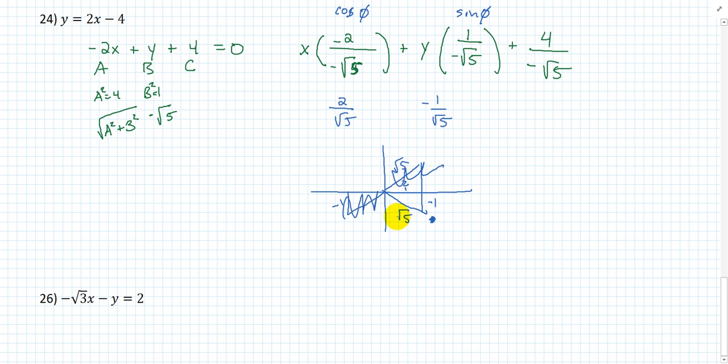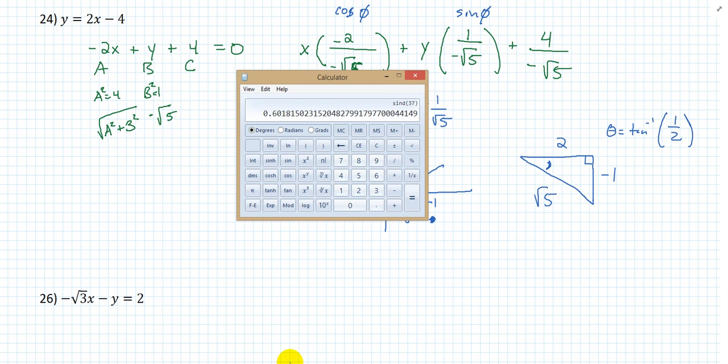And at this point, this is not a special triangle because we see the root 5. So what you're going to want to do is use either cosine or sine, but you want to recreate the triangle here, and we have 2, -1, root 5. We're going to find this angle using our trig, and it's as simple as, I could go that the angle equals the inverse tangent of 1 over 2. It doesn't have to be -1 because we're just looking for a triangle. We're solving the triangle.